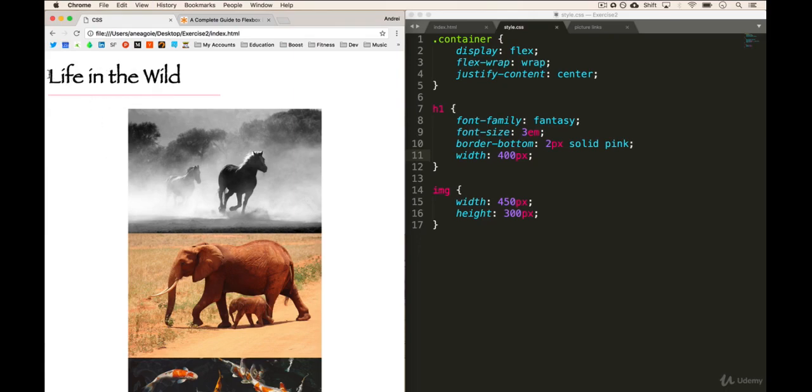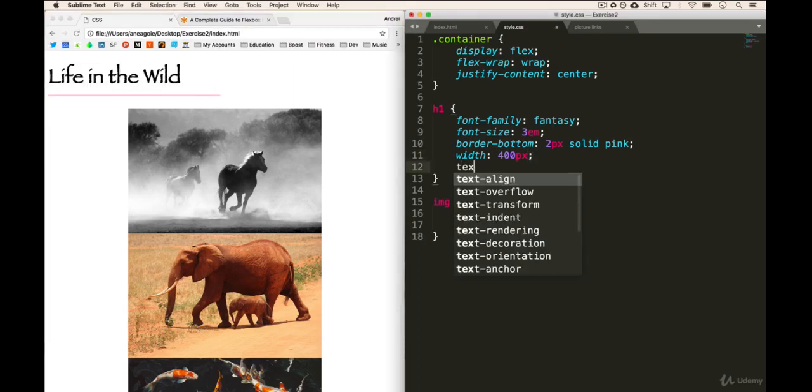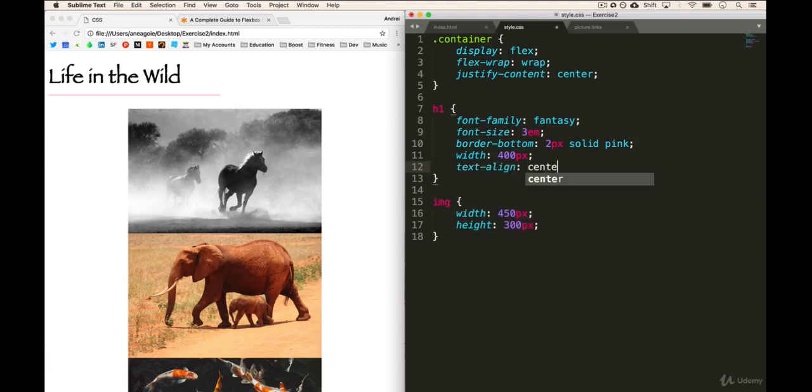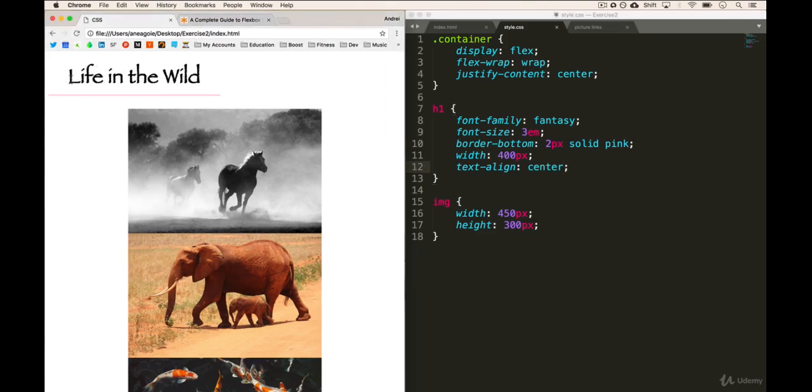And ideally, this is centered so that the line underneath it is equally distributed on the left side and right side. So we can do something like text align center. And you'll notice here that it's aligned in the center, but not the web page center. It's aligned in the center of the width of 400 pixels. But that looks good.